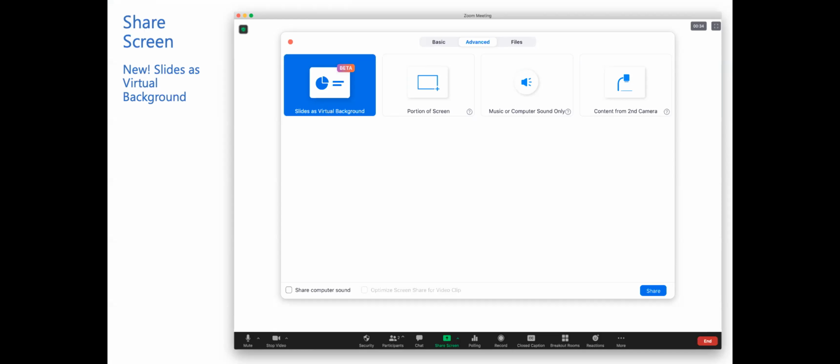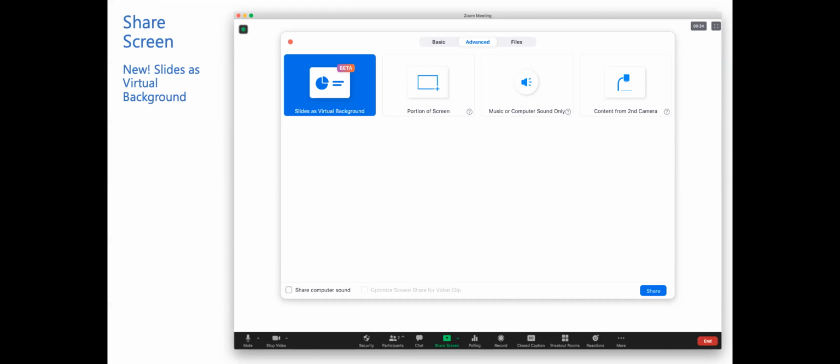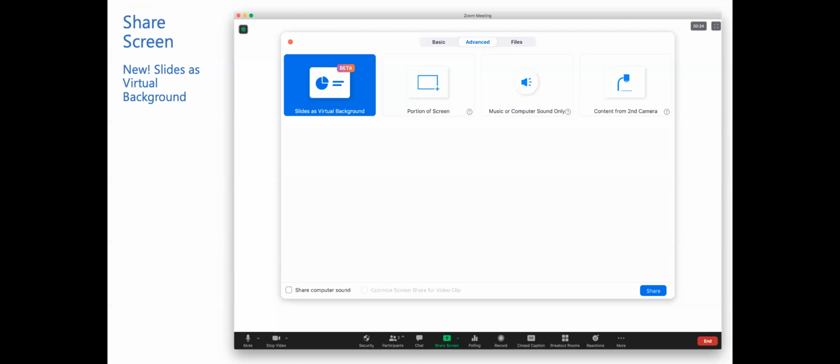How about now? Nada. Let's see. Is your share paused by chance? It is not, but let's try that. Let's stop the share. And let's do now. Seeing the share screen slides.